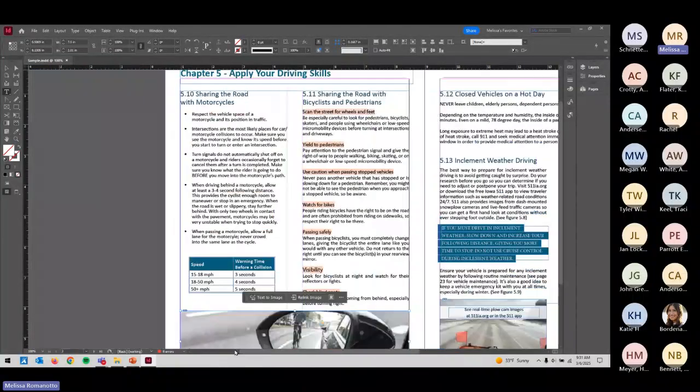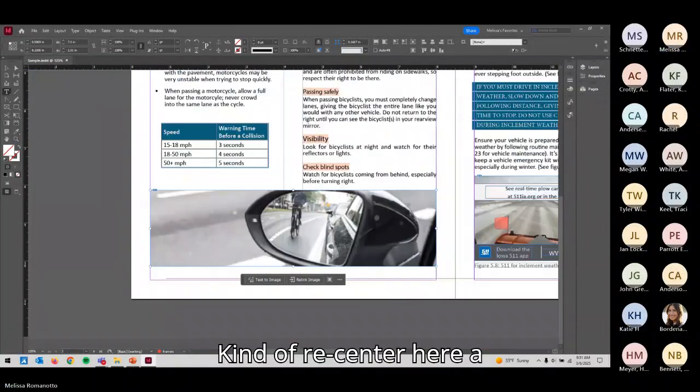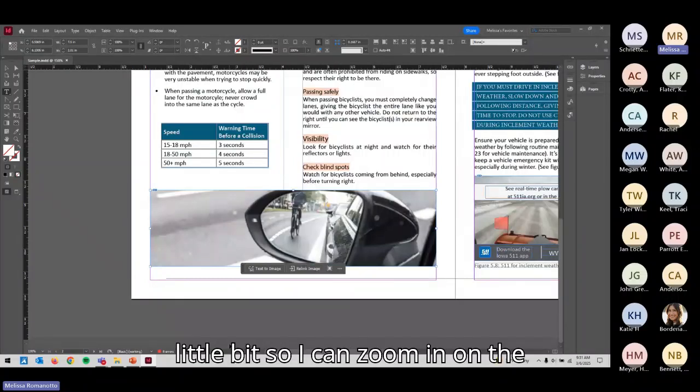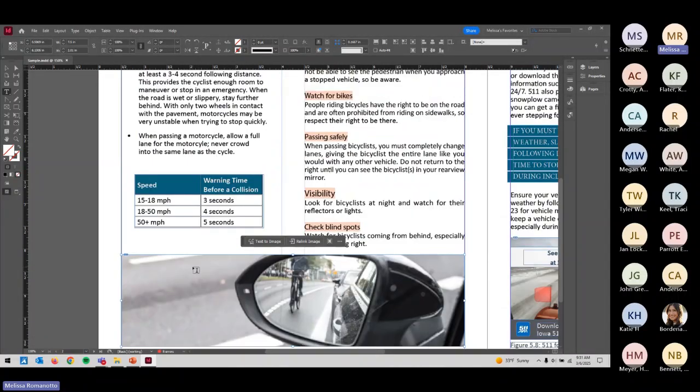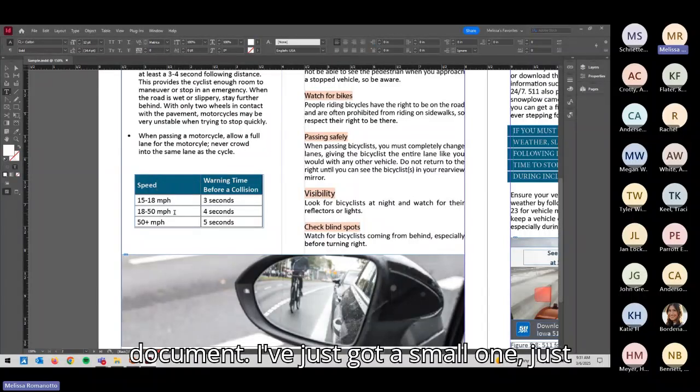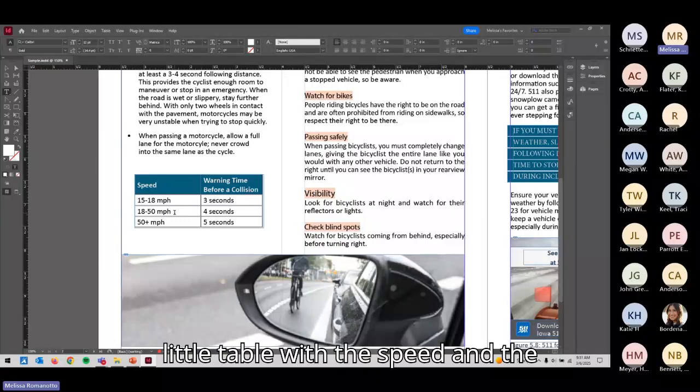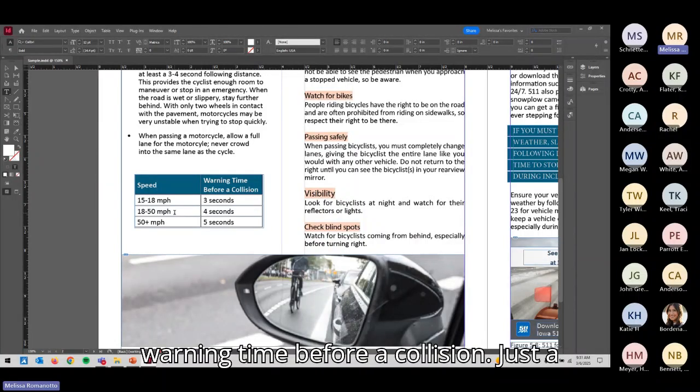I'm going to center here a little bit so I can zoom in on the data table that I have in my document. I've just got a small one, just as an example. I've got this little table with the speed and the warning time before a collision. You've got some choices.